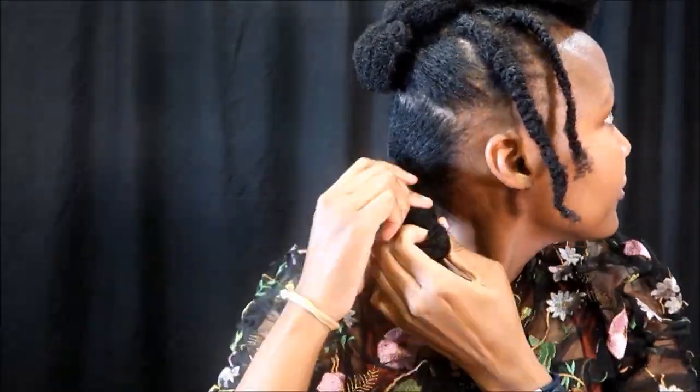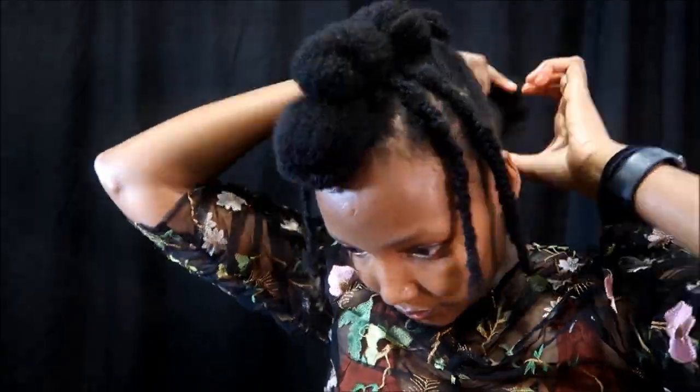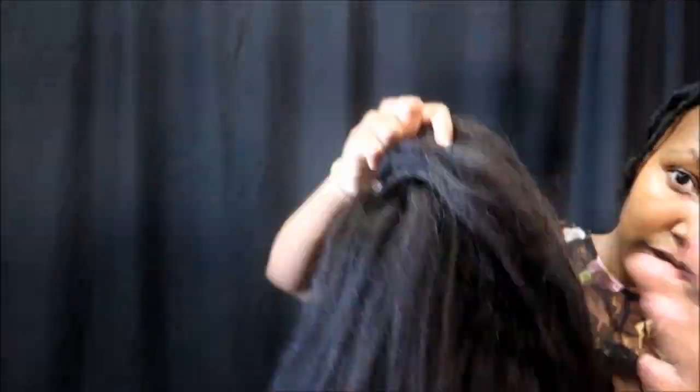For the last section, you can just untie it and do the same as above with the bubbles. But for me, I'm putting on extensions, so I don't really need to do that. The extensions are actually very close to my hair type — they're a little bit lighter, but during the week because of moisture, my hair is going to get a little bit lighter, so I don't mind the difference in color.